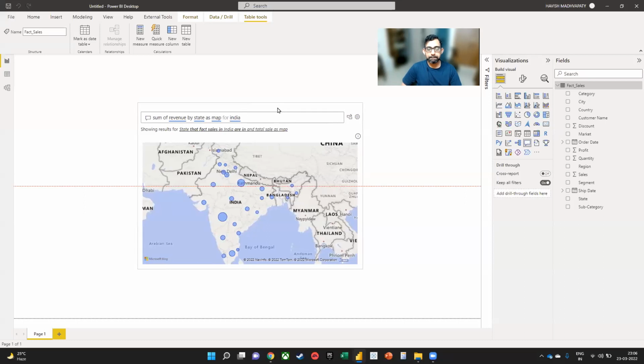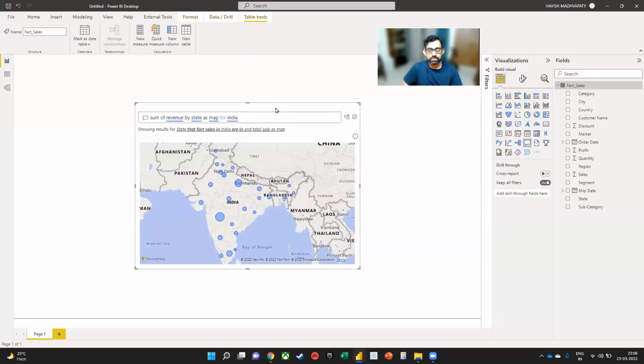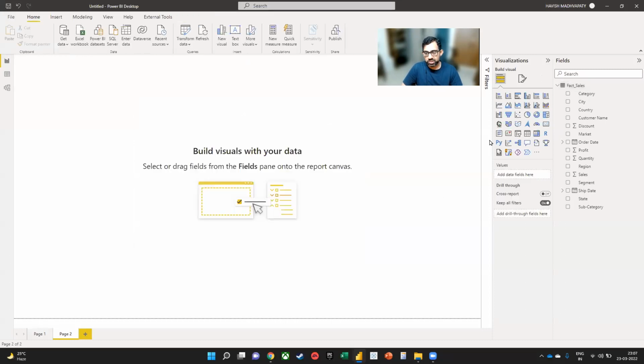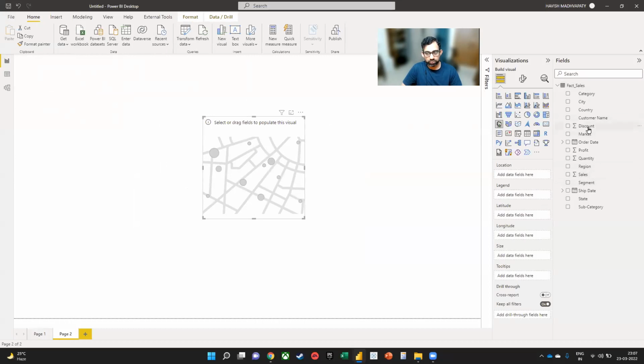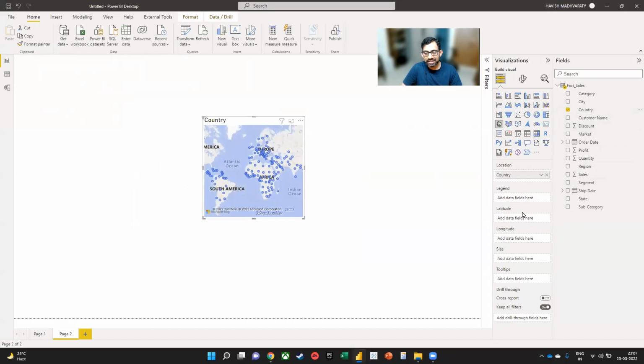Sir, how is it different from Tableau? When I was using Tableau, I saw that longitude and latitude were already mentioned in the data. But in this data, do we have that already mentioned? I don't. When you make a map manually and keep, for example, the country in the location, it will not automatically detect the lat and the long. But if you have the lat and the long, you can put it in manually.